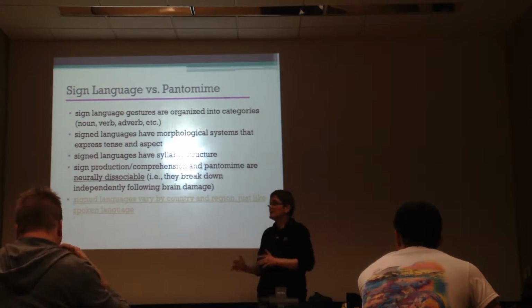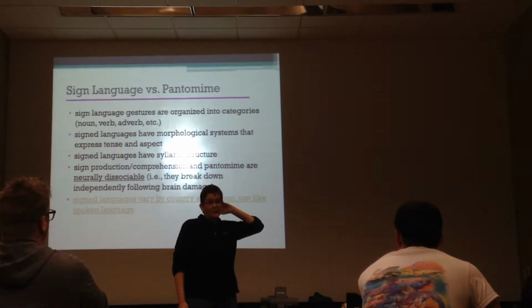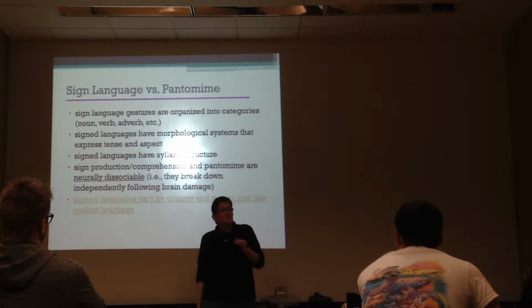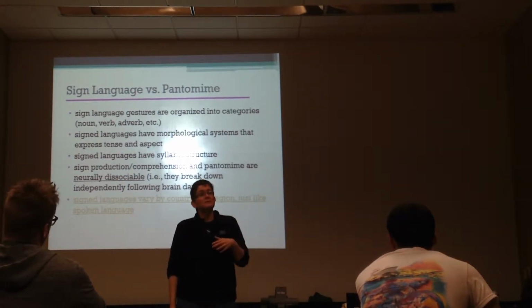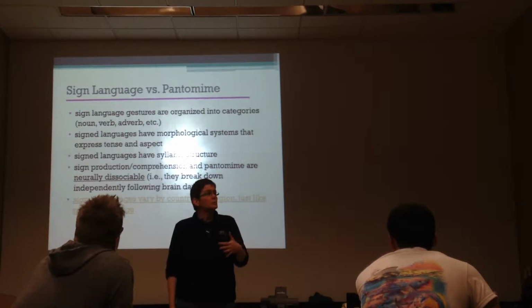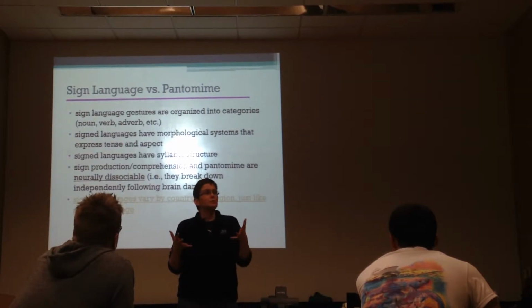When people who use sign language sign, the parts of the left hemisphere that light up when you and I speak English light up for them. And this includes parts of the brain you might not expect to be involved in signing, like parts of the temporal lobe that are normally associated with auditory processing. People who use a manual language use the same parts of their brain to process their language as people who use spoken language.